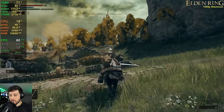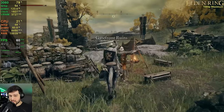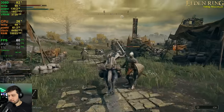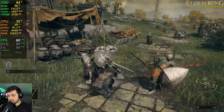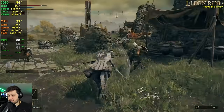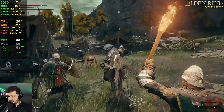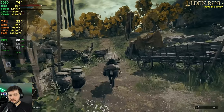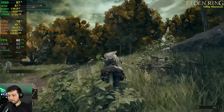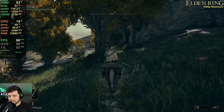We're going to look at our GPU utilization here to see how much of that 3060 is being utilized. Right now it's around 80%. So that means that we still have a good 15 to 20% GPU left. If you want to unlock the FPS, you should get higher frames. But this is probably the best way to play this game, capped to 60 frames per second. It's the way the developers intended you to play it, and some of the physics might actually break, just like in Fallout 4, for example, if you do unlock the frame rate. It's also a single-player title, so no problems with 60 FPS locked all of the time.